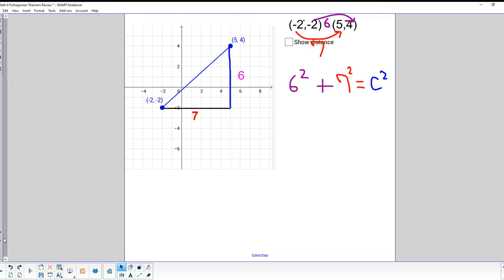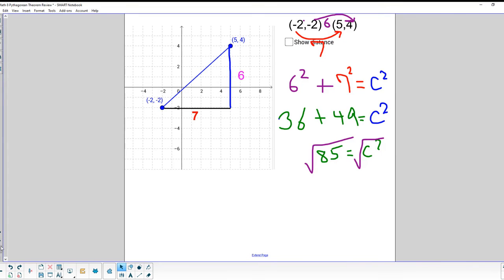So then you set up your Pythagorean theorem equation with 6 squared plus 7 squared equals c squared. Multiply those out and add them together. And then to find c, you have to take the square root. So you end up with c equals the square root of 85. And if the question asks for a non-decimal estimation or an exact answer, this is what it wants. But if it wants just a decimal rounded to the nearest tenth or something like that, then you go ahead and take the square root of it, like this.